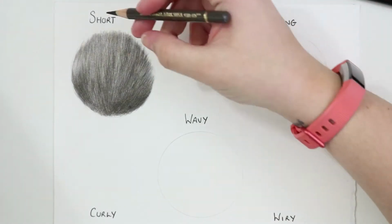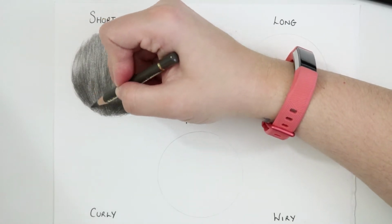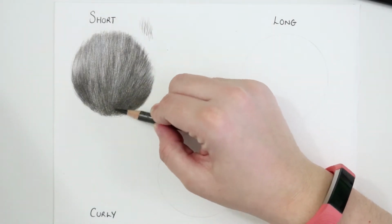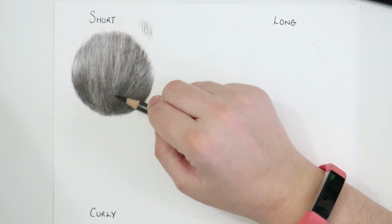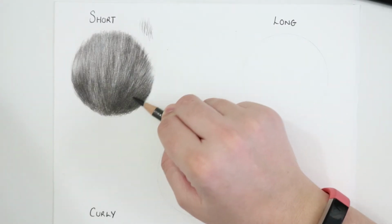So you can see that this fur looks quite short and it's not long or wavy or anything. You can tell that it's short fur. You can tell that it's got short strands. You can tell that when you run your fingers through it, it's not going to be really soft and silky. It's going to be really quite short and coarse.